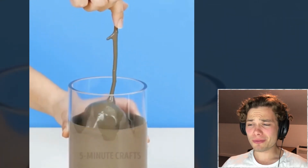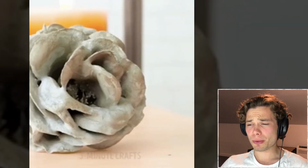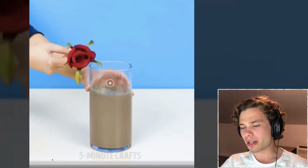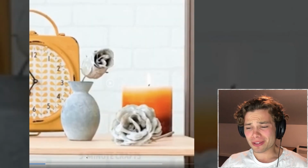Like the person said, we do love concrete, but really it's more of a love-hate relationship if I'm honest. Hang on, I need to go through these one at a time. So obviously we had the one that we saw, and then they decided to preserve roses in concrete. I mean, sure, if that's the thing, then go for it. It's certainly the most harmless one that I've seen so far.